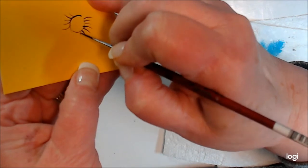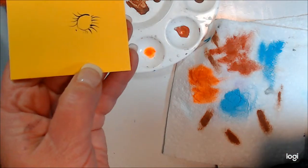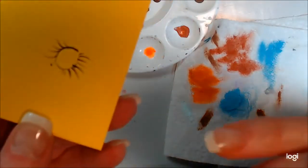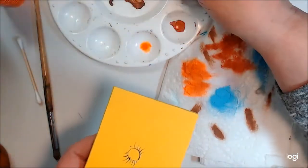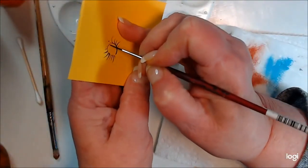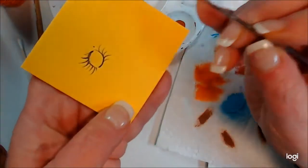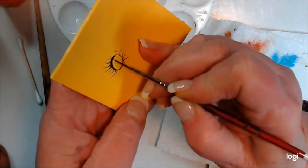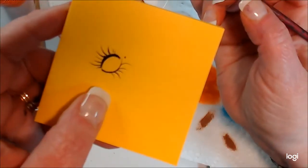And then you want the lashes to go smaller as it gets to the corner of the eye and then the outside of the eye. But you can put on as many or as little as you want. You may not want lashes, and that's fine too. But if you do something like I did here, you just come back in, reload your brush, and just make that line a little heavier. And kind of try to fix that if you should happen to. There's usually a fix.